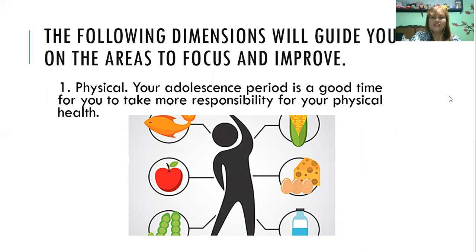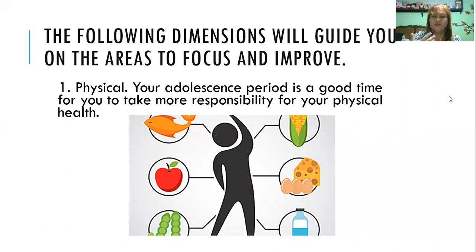All right. So, you can read about this in your module. This is just the summary or the gist of what you have in your module, which is very long, right? And you will know whom this guide came from, the author as well. So you can see it there in your module and read there. But I'm just going to discuss this in a brief manner. Okay. First is physical.